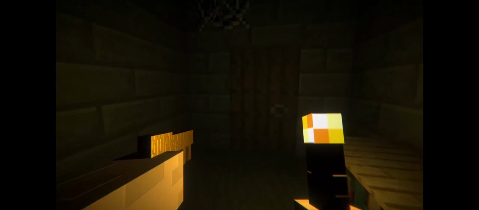Who jumped through the cobweb? Anyways, I assume the key is probably for this door over here. And by assume, I mean I know it is. Interact. Oh, we're running away. We're trying to run away.